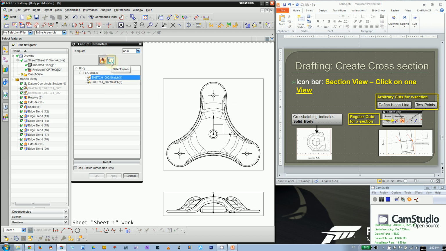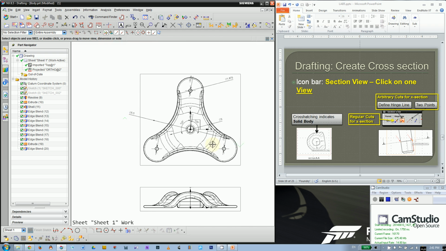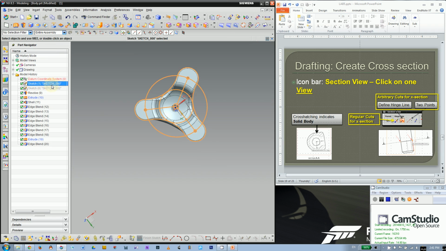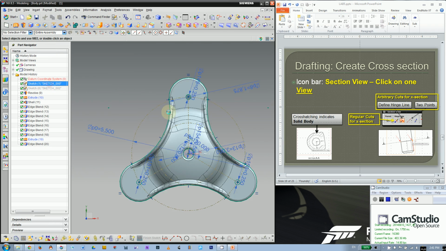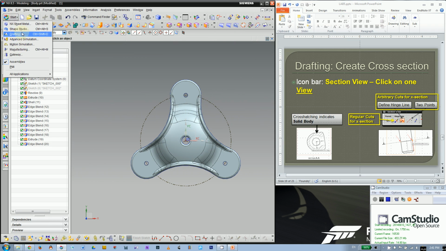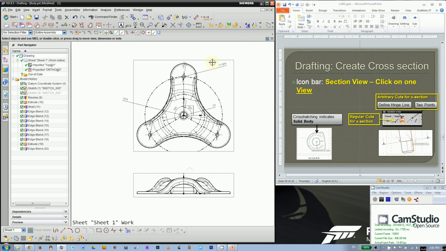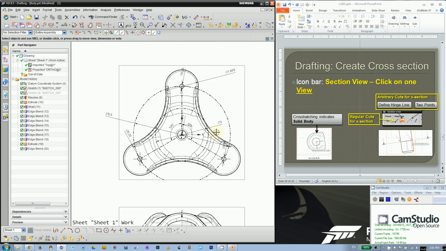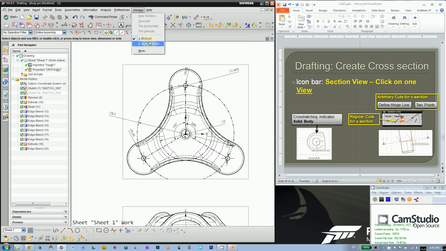Then, okay, select the views. I have two views, right? I have a sketch for this, so I'll select here. You can select which view. I think it's this one, top one. Click OK. See, the dimension is imported from your sketch, which is this one. If you want to look at it, you can go back, show this sketch. This is the dimension in the sketch when you made this model, right? And we can import them into your drafting, so you don't have to redo all the dimensions here.